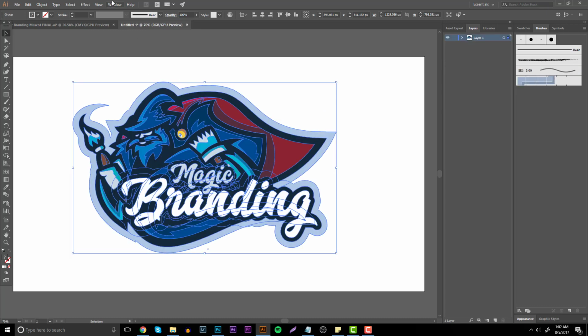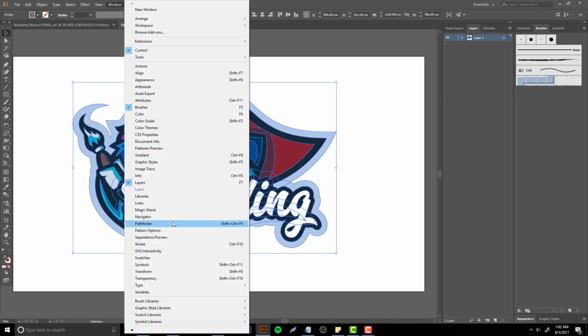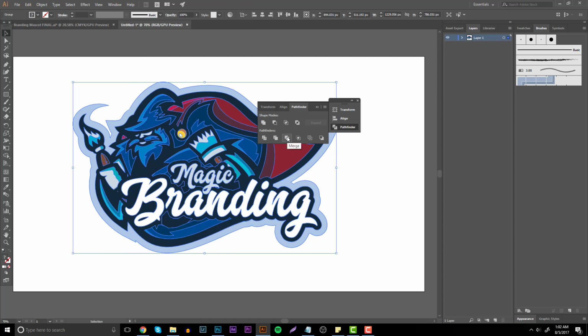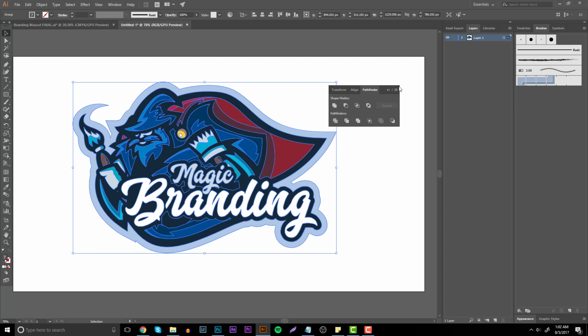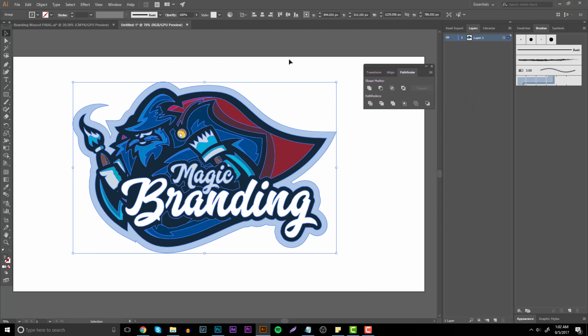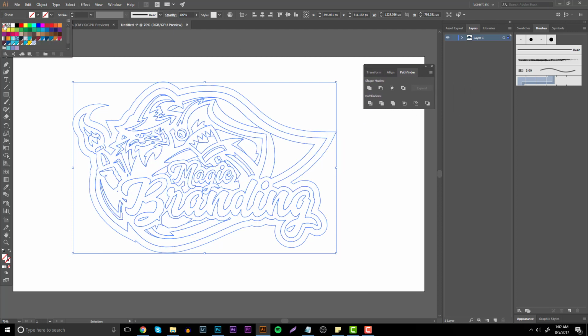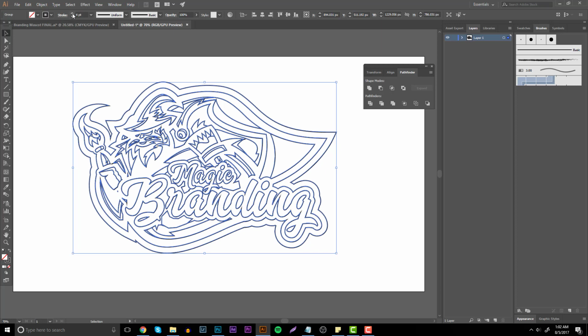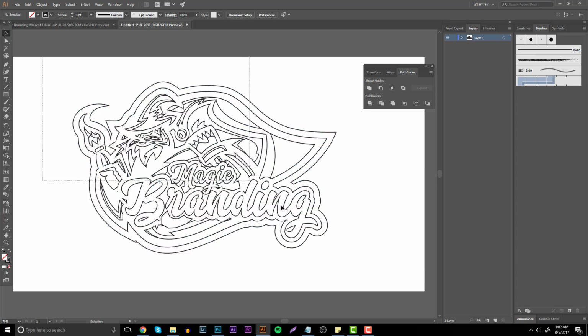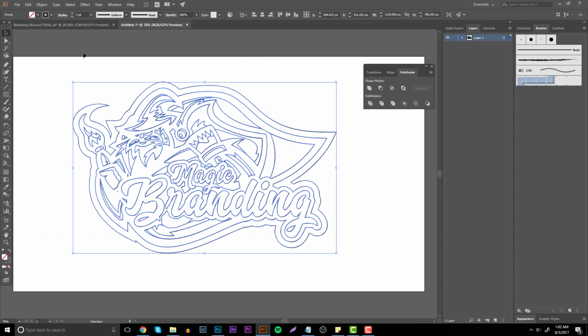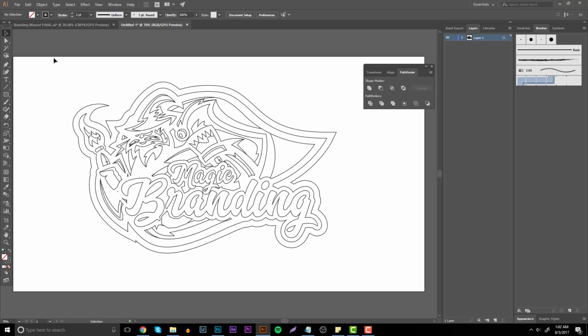And then you're going to have all these extra layers. You're going to need to go to Window, Pathfinder, and then you can merge it all together. And you can either do it this way, which will make it a little bit easier. What you can do is you're pretty much going to take all the color off, and then right here you take the color, hit the little red line, and then put the stroke up. Let's just say I like to keep it something like 2, 3, 4, nothing insane, just because it looks a little bit better like this.